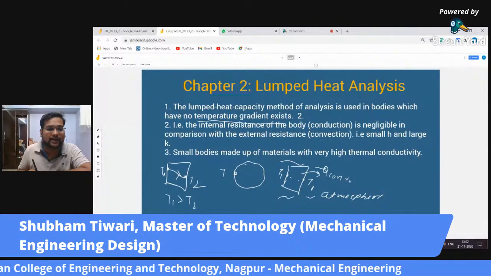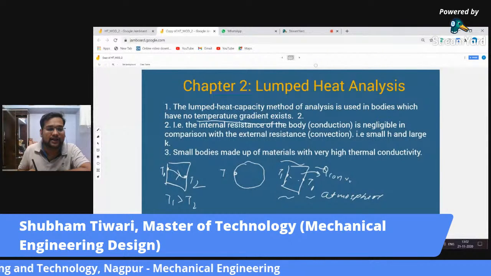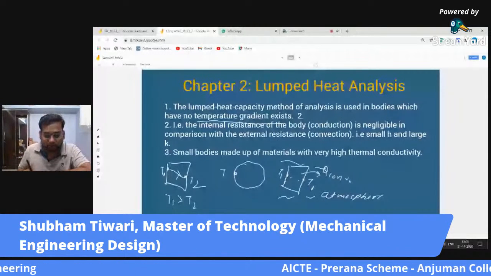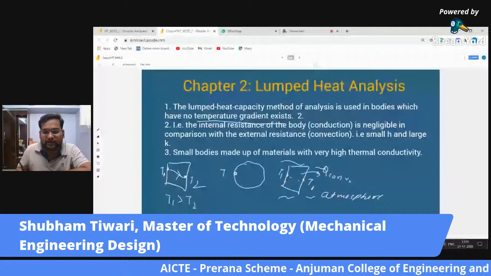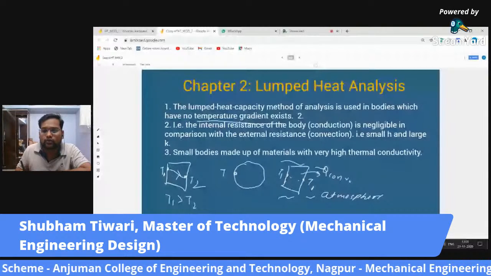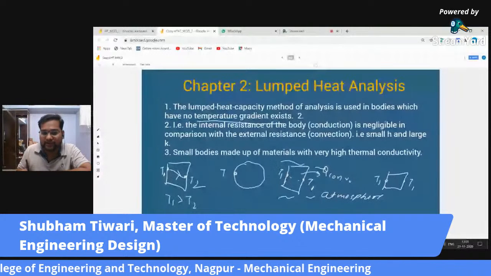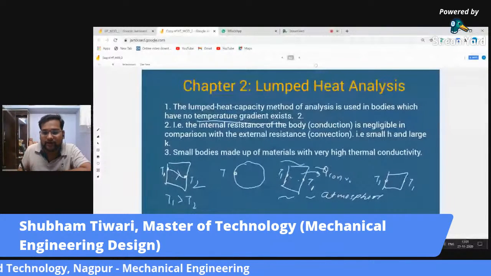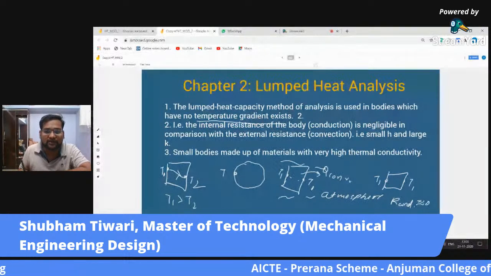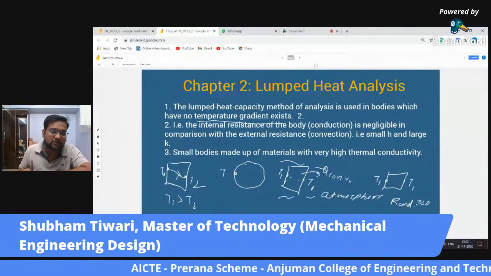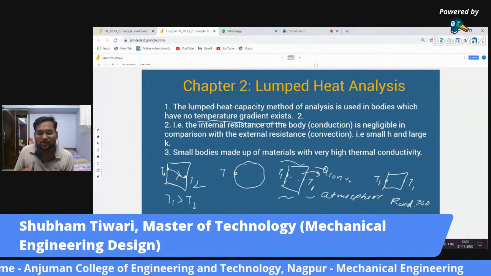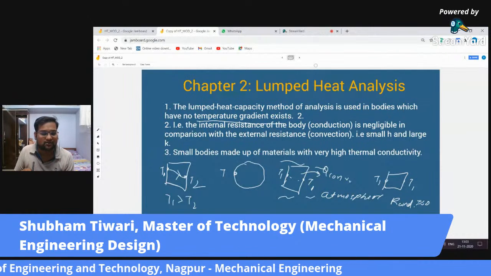for the body is negligible. We know that here there is some resistance, that's why the temperature is not instantly the same. But to achieve this type of condition where the temperature throughout the body remains constant, we must say that the conductive resistance is almost equal to zero or negligible. Negligible will be the better word, because there is always some resistance present. There is no material in our studies that has zero thermal resistance.